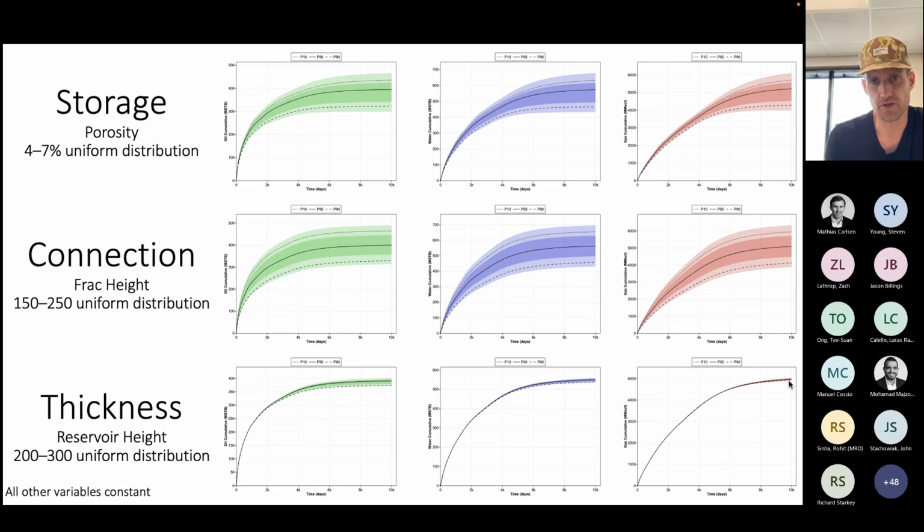These are all individual cases or individual variables that I've run the sensitivities on. I like to start on that and do singular variables rather than combining storage, connection, and thickness all in one, because that tends to be a pretty difficult model to assess. One thing on permeability, for example, I don't have it shown here, but permeability doesn't ultimately affect, except for maybe a very big reservoir unit with high permeability, our ultimate EUR, but it very much affects the drainage rate, our acceleration. And in a commodity price environment like we're dealing with now, drilling our high permeability stuff might be more favorable if we can.